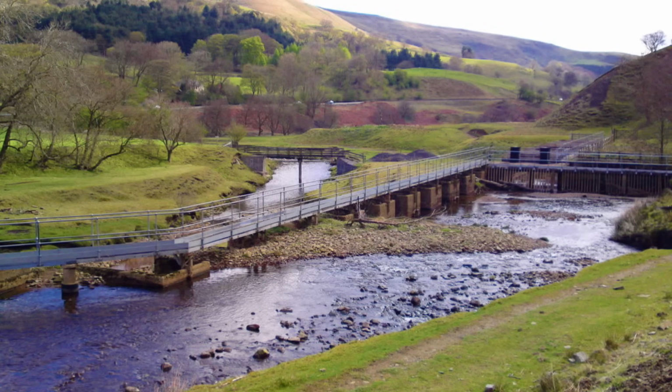So at this dam, the waters of the Ashop are captured and channeled down an aqueduct on the right hand side just over there, and many think that the waters go into the Ladybower Reservoir, but the overspill remaining in the Ashop does, and that goes down, as you can see on the left where that footbridge is. But the captured water flows down through a channel and it goes under the road, the A57, and through the hillside to emerge above the Derwent Dam near Fairholmes, and that is that very same river or conduit that we've been following for the bulk of our journey today.